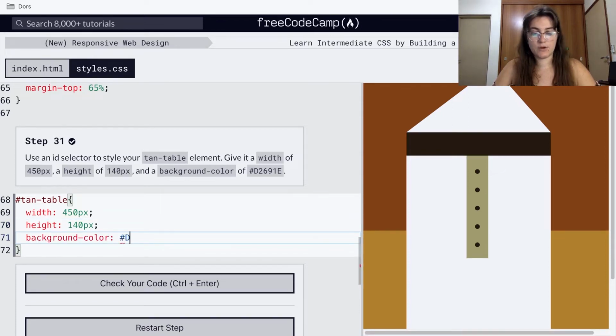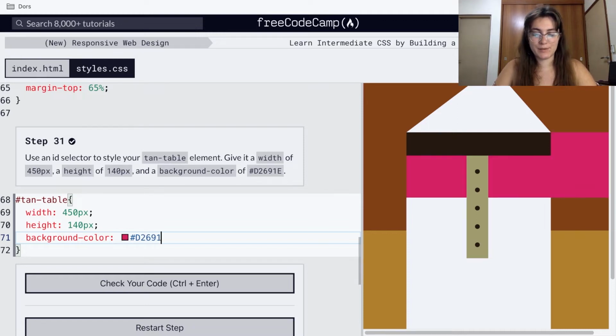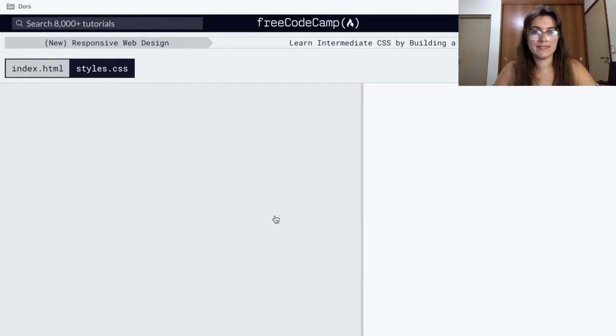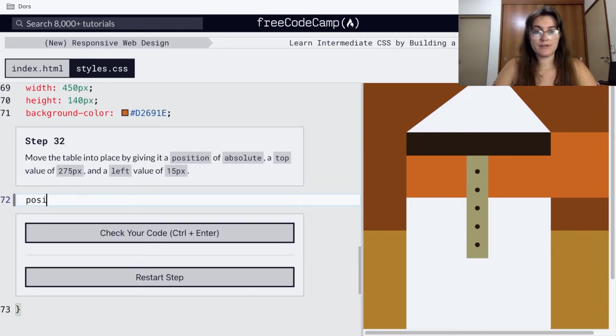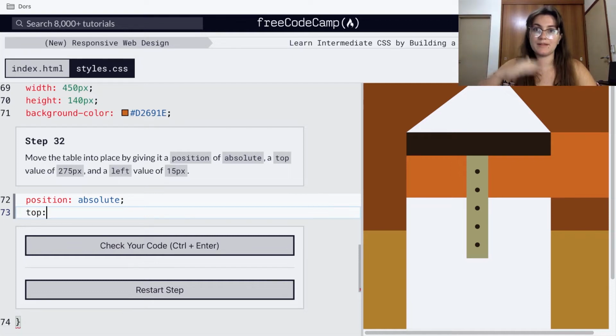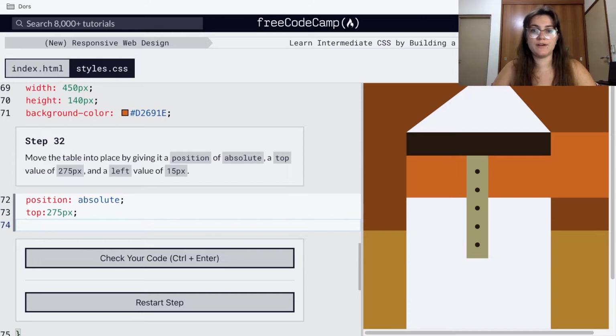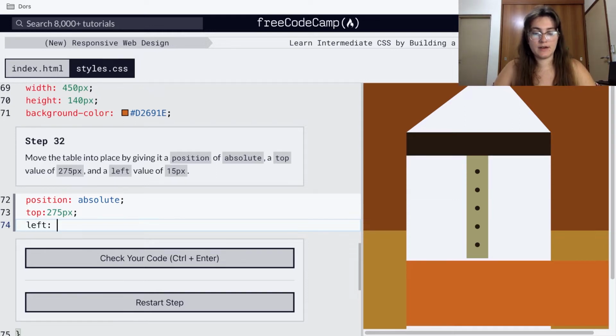That's this orange here that we're using hexadecimal. Okay, and we're seeing here right now. Great. Now we're going to position to the bottom, right? So here position absolute. The top, we want to make this closer to the bottom, so we're going to give a greater value here. Perfect. And the left of 15 pixels. And that's pretty much what we have.